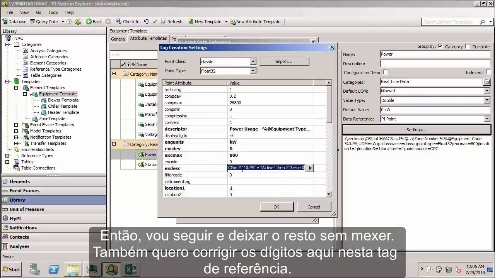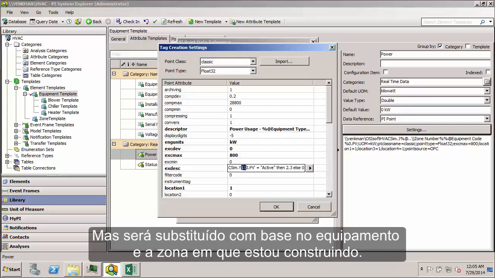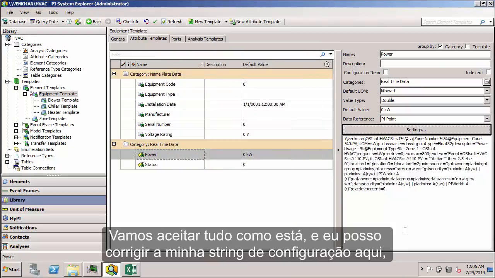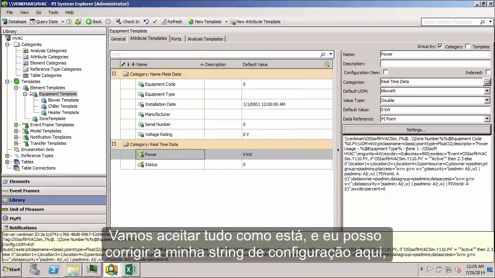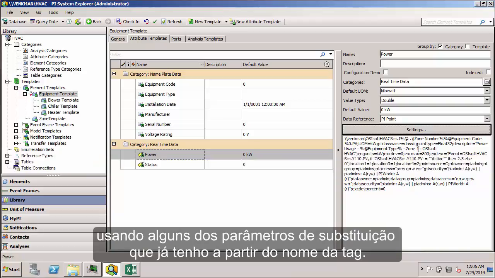Probably also want to fix the digits here in this reference tag so that they are not specific to the particular zone 1 blower tag, but will be substituted in based on the piece of equipment I'm building and the zone in which I'm building it. So let's just go ahead and accept things as they are. And I can make some corrections to my configuration string here using some of the substitution parameters I already have from the tag name.